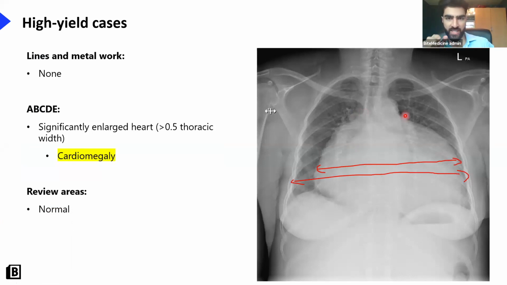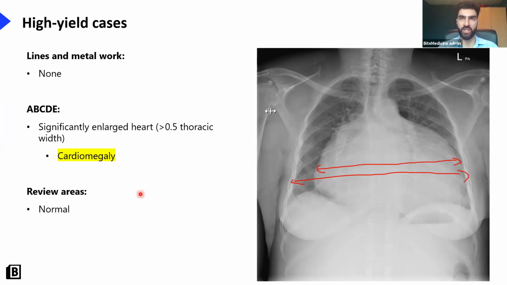So I actually saw this chest X-ray yesterday. A friend showed it to me. And most of these chest X-rays are actually from my practice, and I've just kind of copied them into PowerPoint. But this one is a 48-year-old. Okay, so it's a young lady, and she's got tricuspid regurgitation. So that's why her heart is absolutely huge. She's probably had tricuspid regurgitation from a very young age, and that's led to significant heart failure and enlargement of the heart.